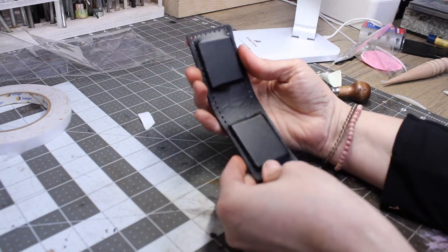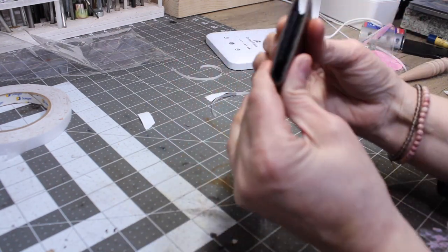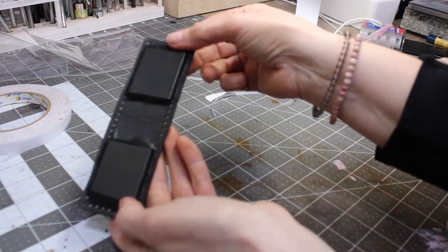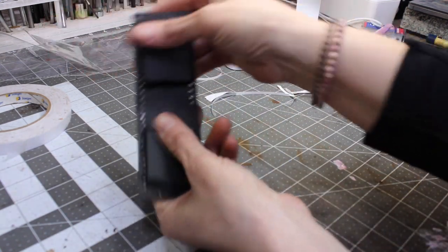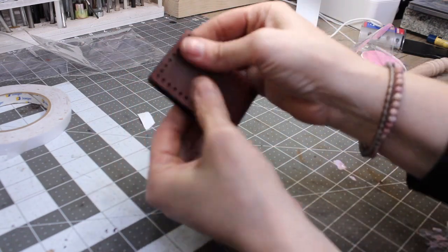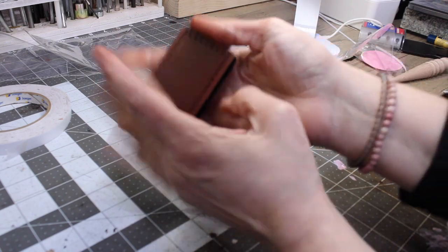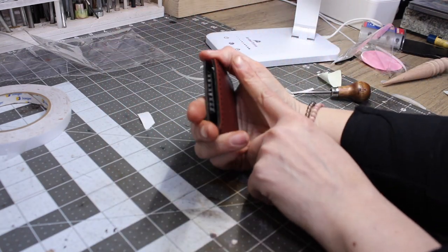So, now that we have pressed our liner to our veg tan, our holes are lined up. We have the body ready to roll on our money clip. Now, this part's kind of easy peasy or difficult depending on how we lined up our stitch holes. We're going to move on to the good stuff now.